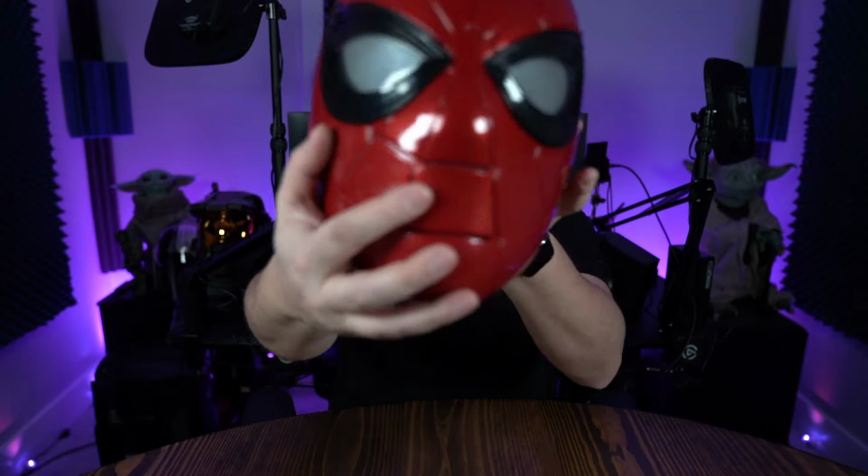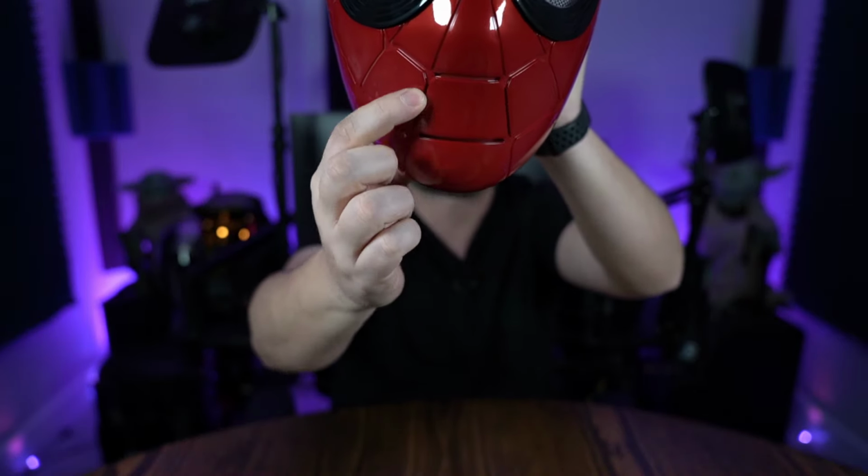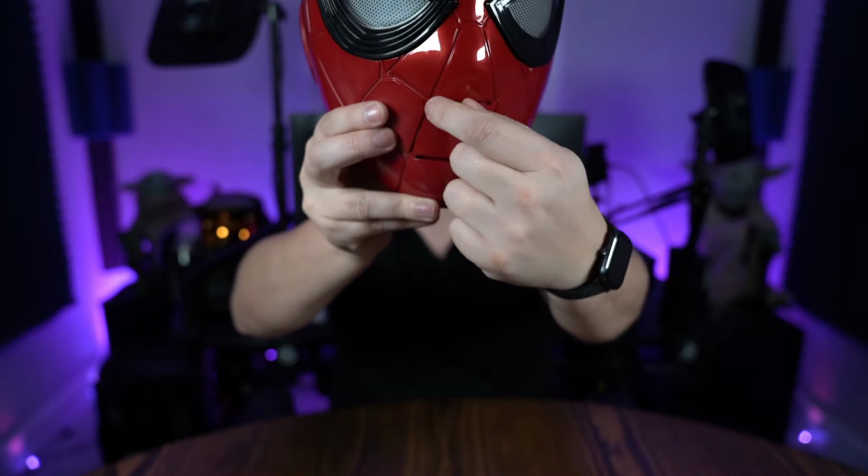I will say on the inside, the way that they've got this design is pretty cool because these are breathing vents in here, so hopefully that would reduce the fogging of the lenses, but it's hidden in the webbing. Right in here, this whole section here are breathing vents. They go to the outside world through here and below the eyes. I see some ventilation through this area here, and right in through here is ventilation under the eyes, and this whole square piece in the mouth where the seams are is just ventilation right out. It blends in really well, so they did a good job there.